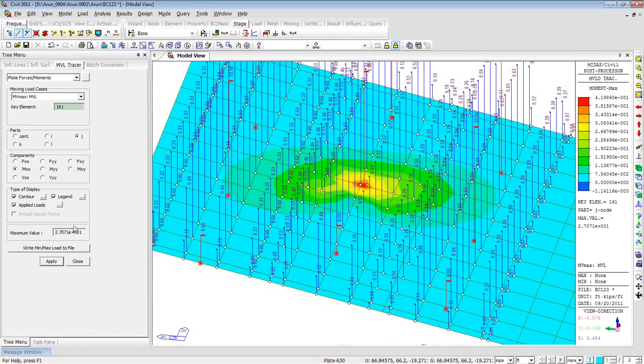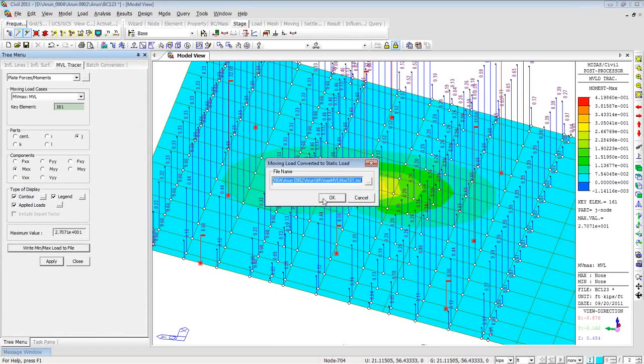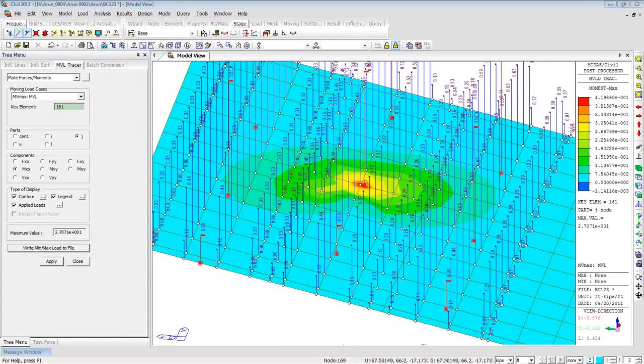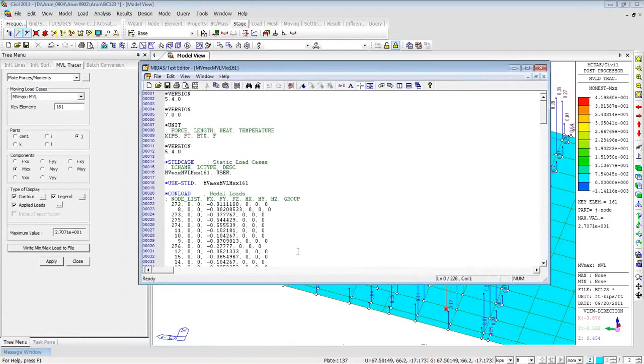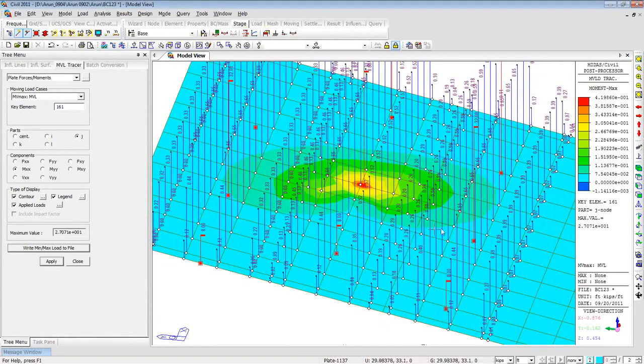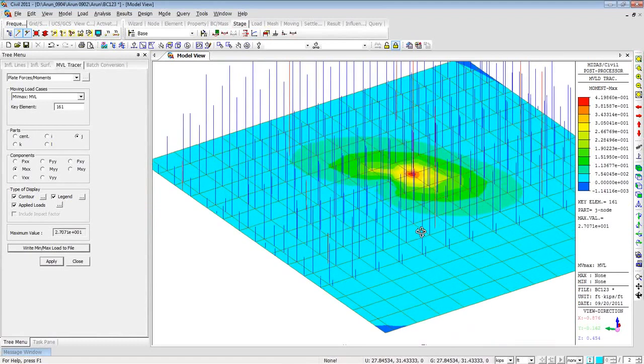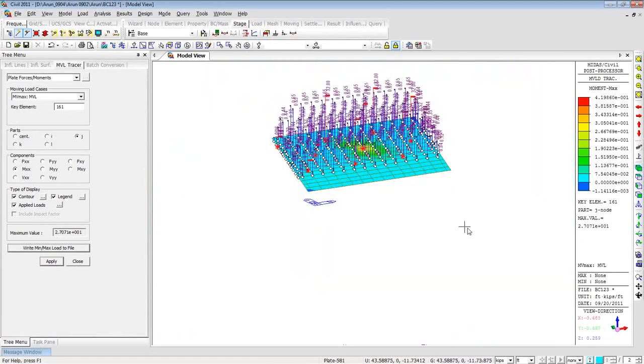And I can convert this loading into a static load case just by clicking on this button which says write min max to the load file, and then I click OK, and here you can see a text file is created in no time.